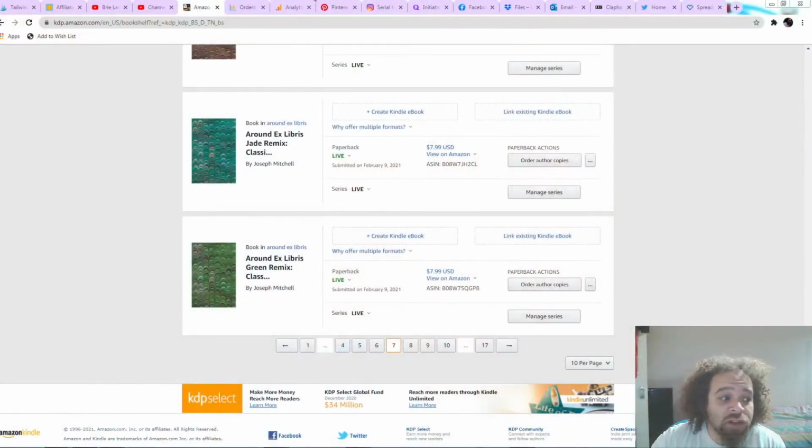Just go into this little dot marker here, edit the print book pricing. Just bear in mind that will send it back in for review, so it might take 72 hours for it to go live again, but it won't disappear. It will stay live on Amazon at the previous settings until 72 hours where it will change over to the new settings. So it's not going to disappear off Amazon if you make any changes, so don't worry about that too much.